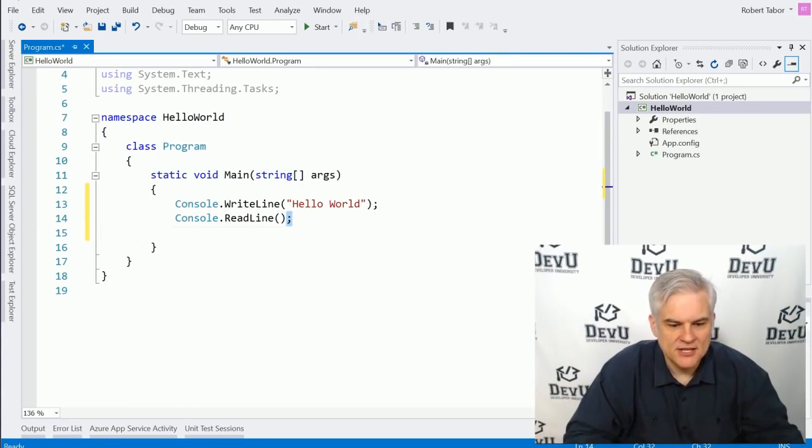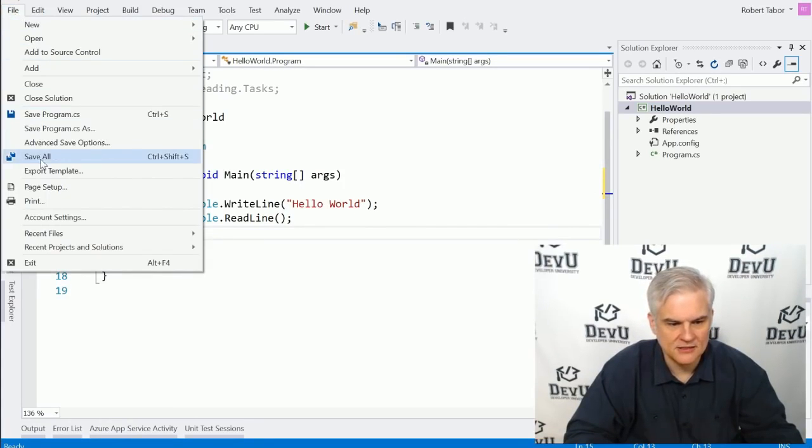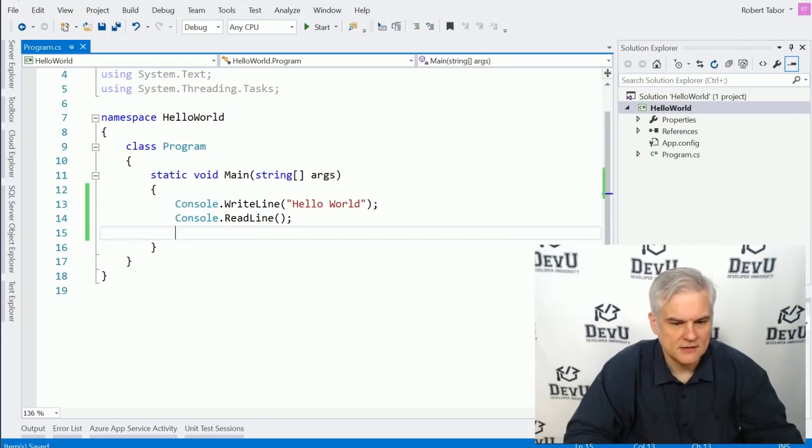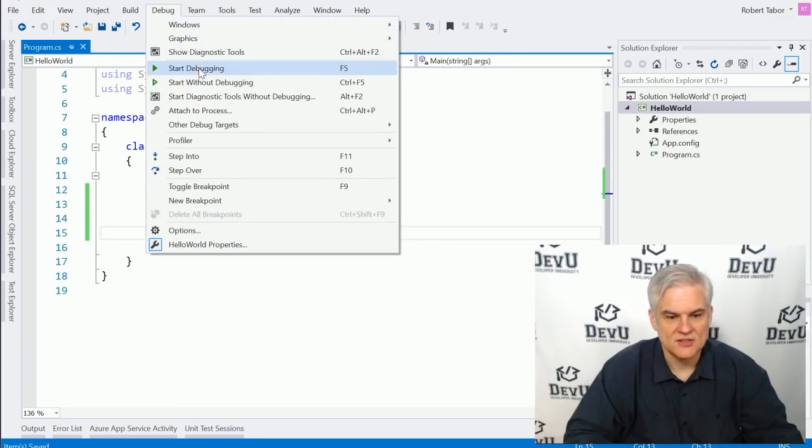All right, so the next thing that I want to do is save my project. There are a number of different ways to do this in Visual Studio. Again, I'm going to keep it simple and go to File, Save All. And then the next thing I want to do is see my application actually running. To do that, I can either find this little green triangle that has the word start next to it, or if I don't see that, by default in my toolbar at the top, I can go to Debug and select Start Debugging.